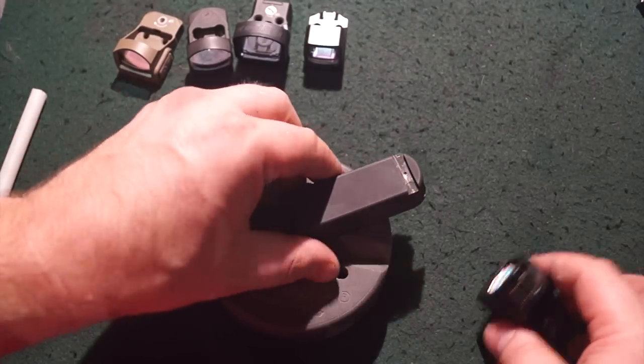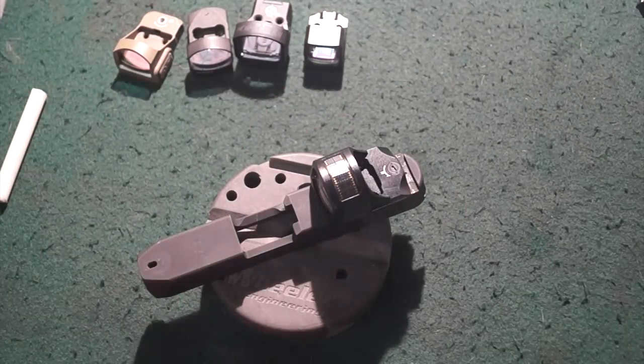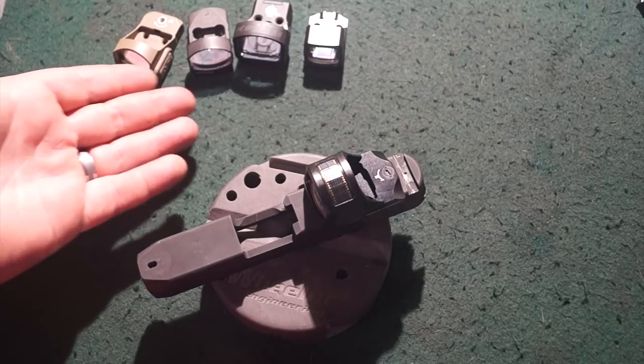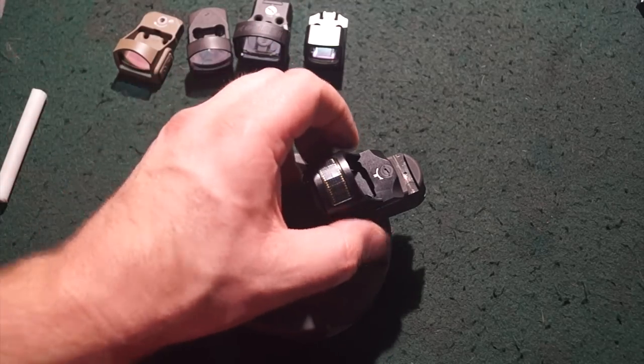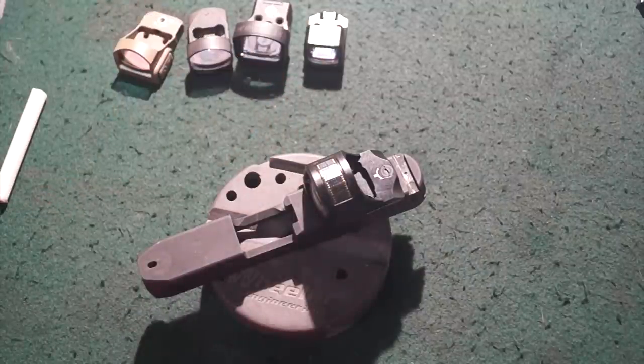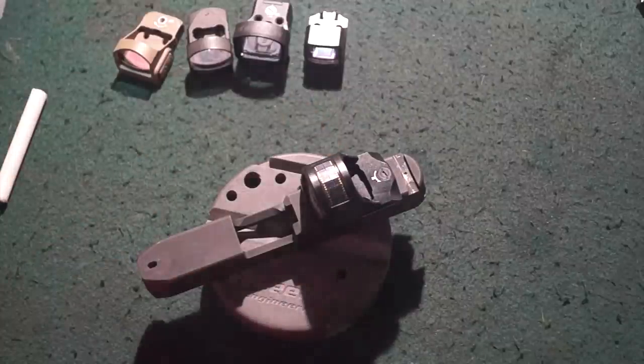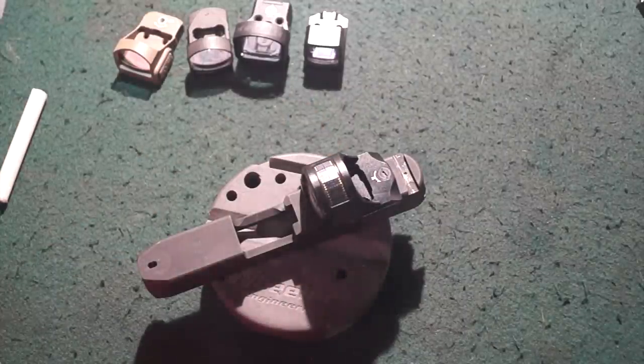Now, one of the things you could maybe get away with, never tried this, would be to, if you could cut it deep enough and the hole was large enough, let's say for a Viper or a Venom, you could maybe drop this guy on here and see the depth. As we get deeper, we get wider, there's a possibility it could support those screws. So under normal circumstances, I would say this is probably a no-go. Further review and investigation of this, there's a possibility.